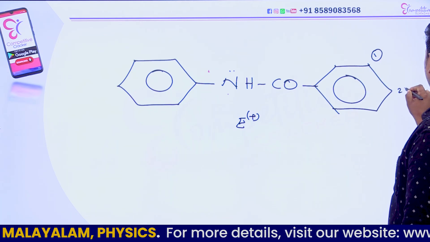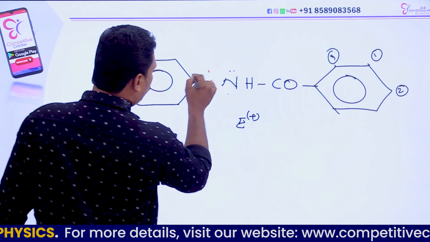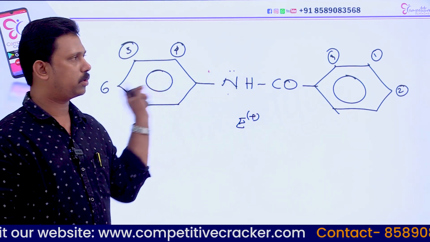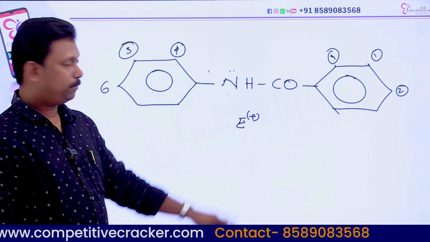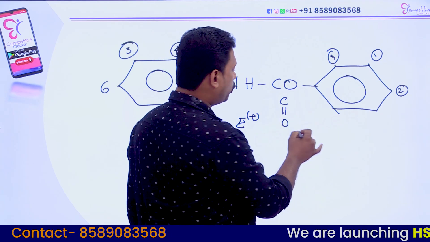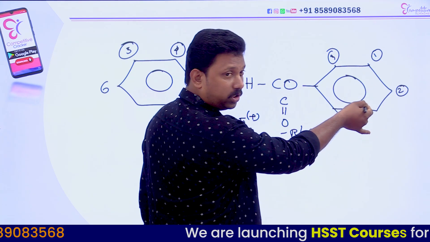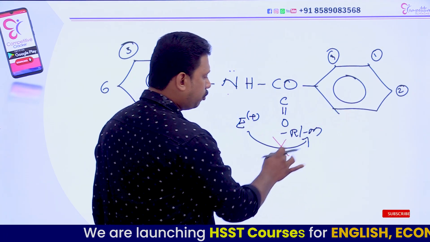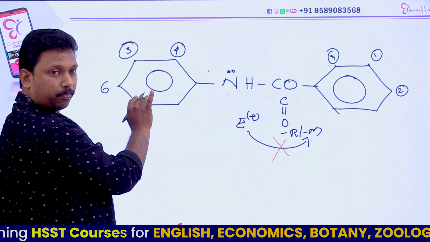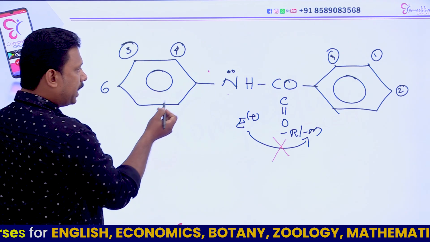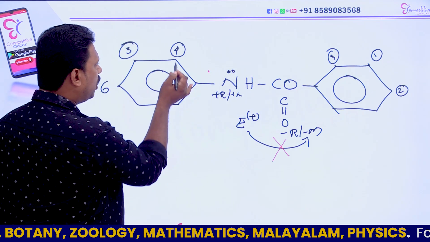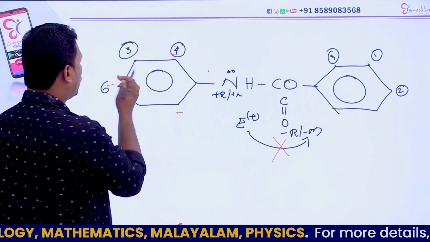The options are: meta position of this ring, para position of this ring, ortho position of this ring, ortho position of the other ring, meta position of that ring, and para position of that ring. So you have two rings with three positions on both. Where do you expect the reaction to happen? Consider the amide group — its activating and deactivating effects. The C=O group is a deactivating group with a minus-R or minus-M effect, creating positive charge on that ring, so the electrophile will not go to that ring. But the NH group, due to its lone pair, activates the phenyl ring bonded to the NH nitrogen through the plus-R or plus-M effect. So you have negative charges at the ortho and para positions of that ring.